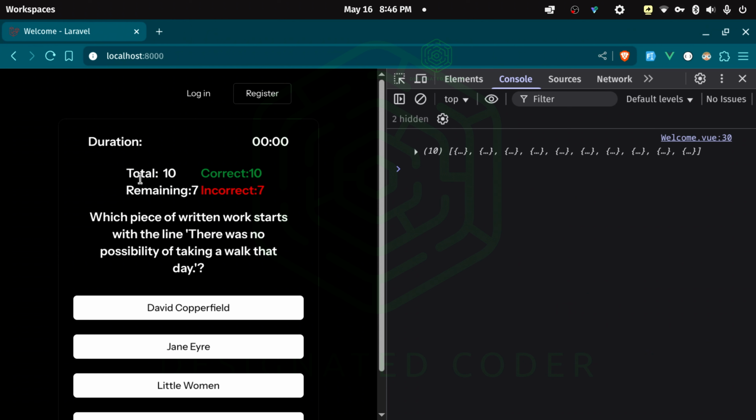The next thing that we can do before we get into the correct or incorrect, I might space this out a little bit better, we'll see. But what I want to do is change up these numbers from this request, so that as we click stuff, we can see how many we have versus how many are remaining. Because as you can see, as we got to 10, we had nothing left. So we should now have some sort of numerology to let us know what's going on in here.